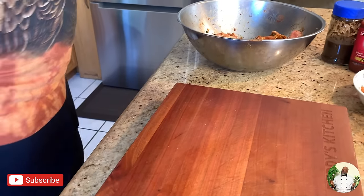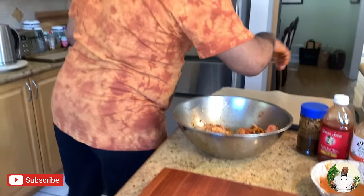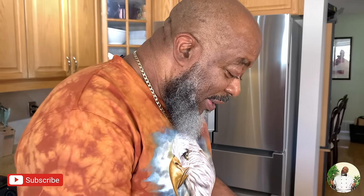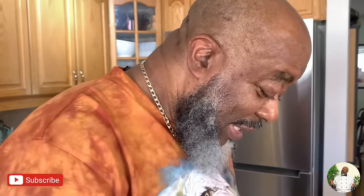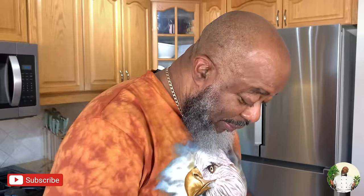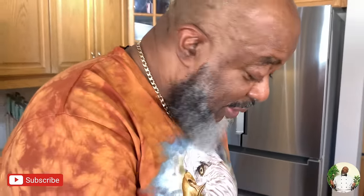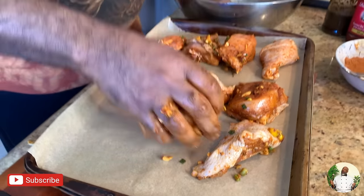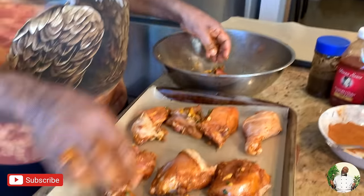Actually, I should use a smaller one because I'm going to need that for the potatoes. Did he say potatoes one more time? Now you're being cute because you don't even say potatoes like that. Smart move, Daddy. You definitely need the bigger one for the potatoes for sure.